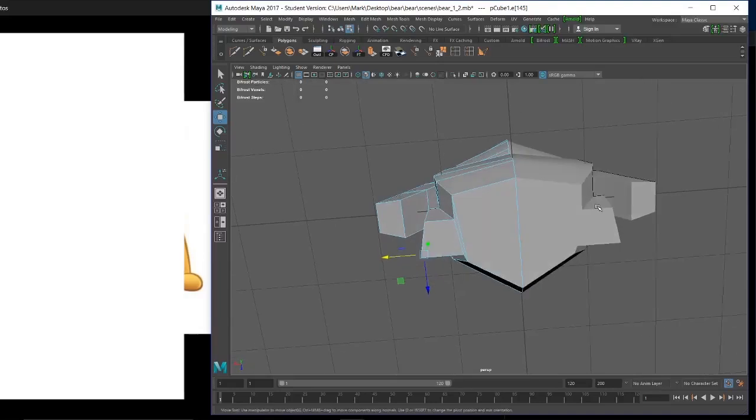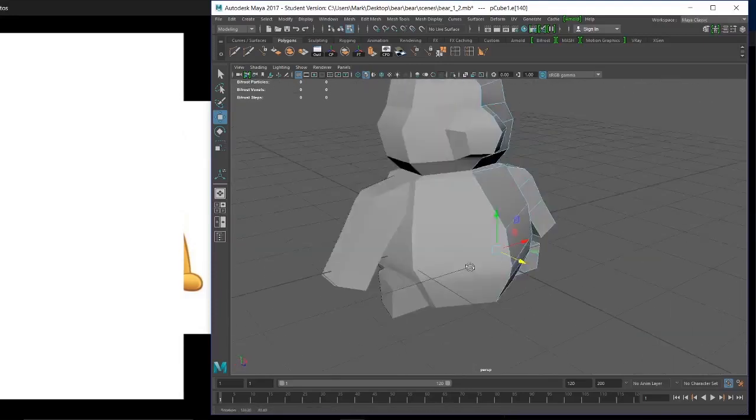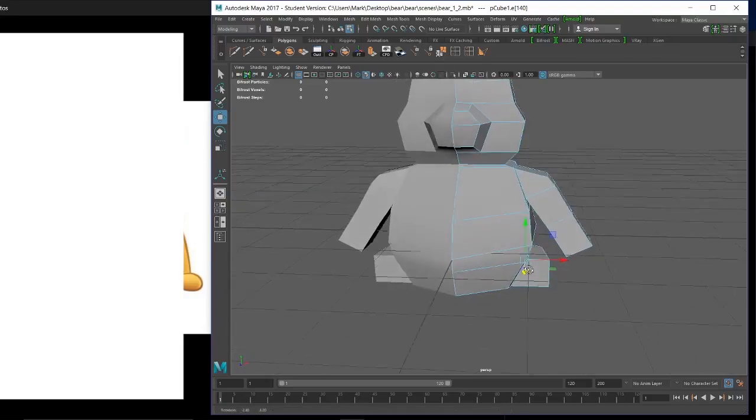Certainly, in no way, shape, or form perfect. This has a long way to go if I was really doing this, but it's a start. Okay, so we get the little sockets for the leg.